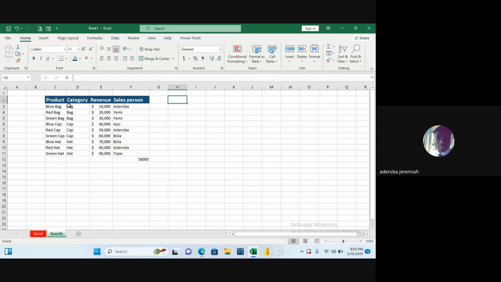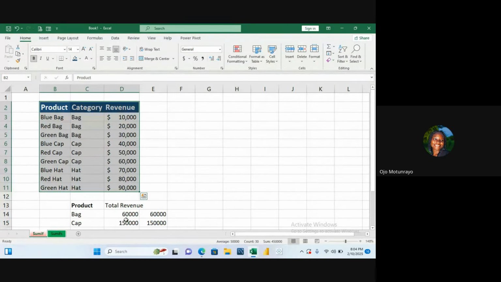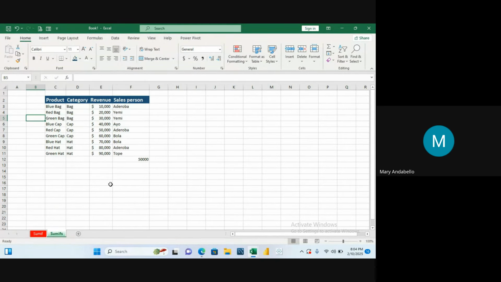No, I mean, since we are doing total revenue for each salesperson for bag. We've done it for Aderoba for bag and for Yemi for bag. So maybe we should do another column, total revenue for bag per salesperson, so it will give it more depth. This is the total revenue for bag. Okay, sorry, I think I'm making every mistake.